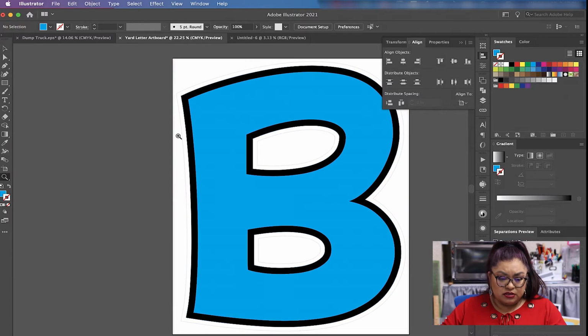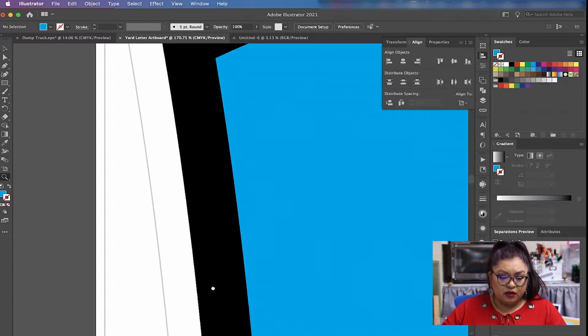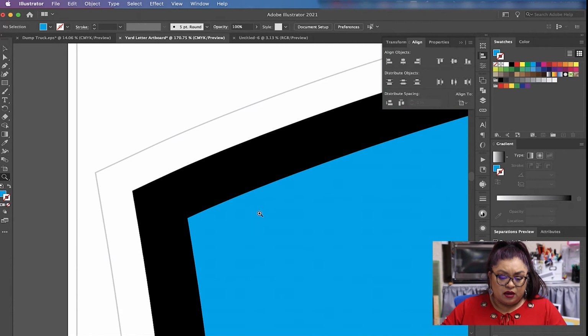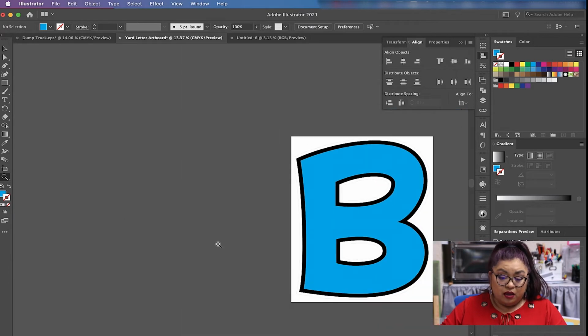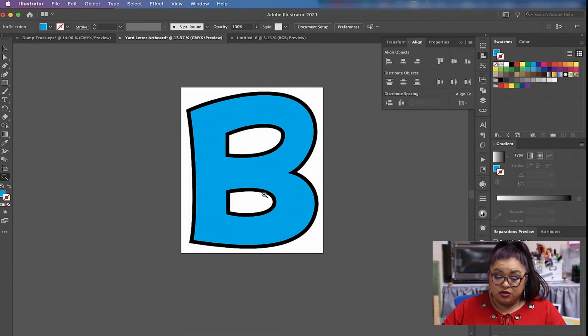And so what that does, if I zoom in, you're going to see it gives me my color, my outline, my cut border, and then my rectangle border. And really, that's all there is to cutting your letters out. It's super easy. You basically will follow these steps to make whatever it is that you want to do.